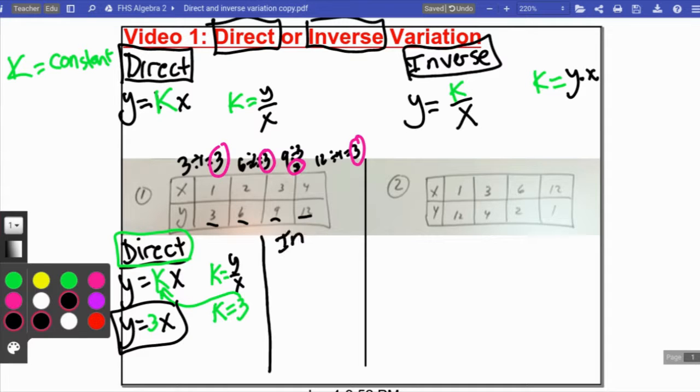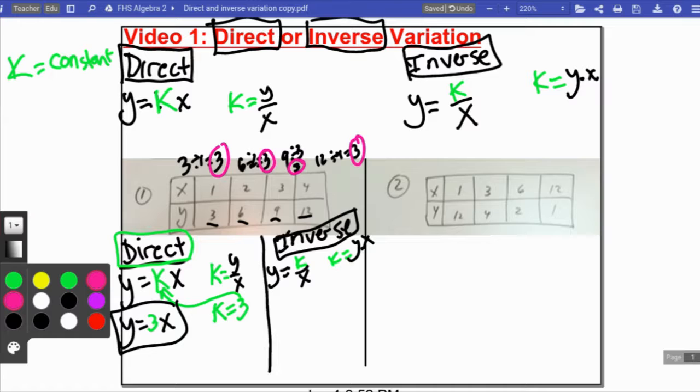You're in the math class. I want to know, what if it was inverse, Mr. Kabanga? What would I do? All right, so for inverse, we'll say that it's two equations. The first one was K over X, right? Where K is Y times X. All right, so that just means all the Y's times it by X, all the Y's times it by X, all the Y's times it by X. You can turn it into a song anytime.